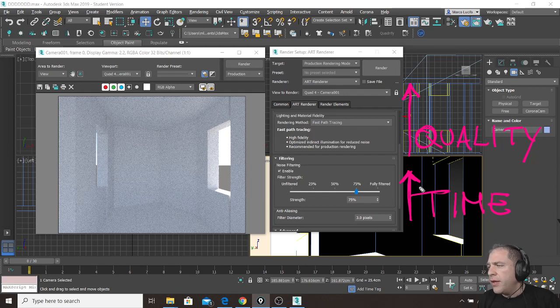The more quality I want, the more time my computer needs to process information from 3ds Max. If you click render with these parameters and your computer says it needs 2 hours to make a rendering, believe it or not, that is quite common.